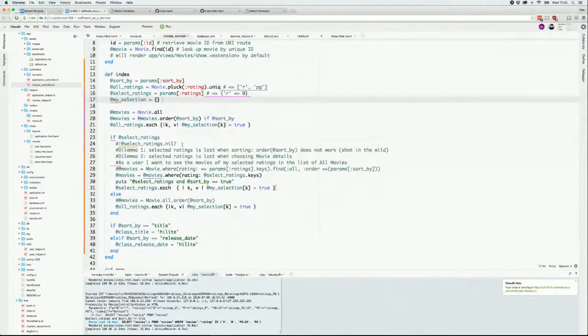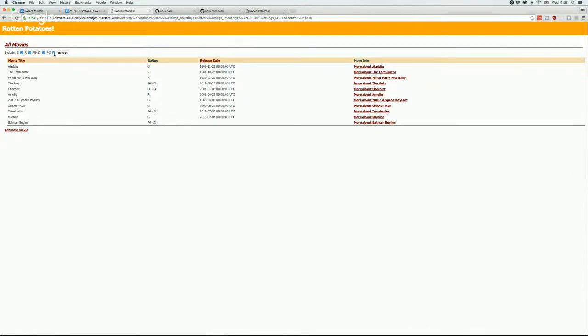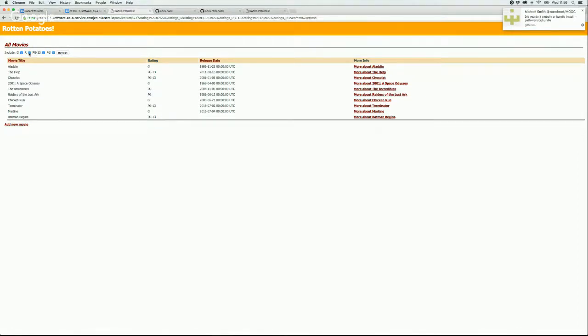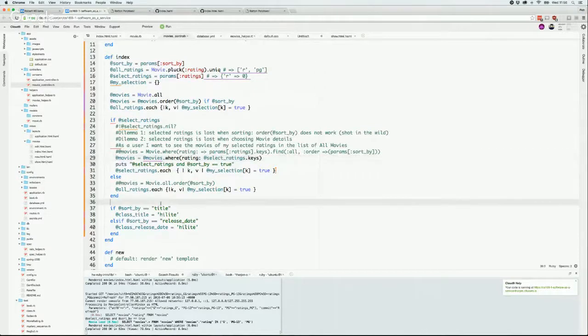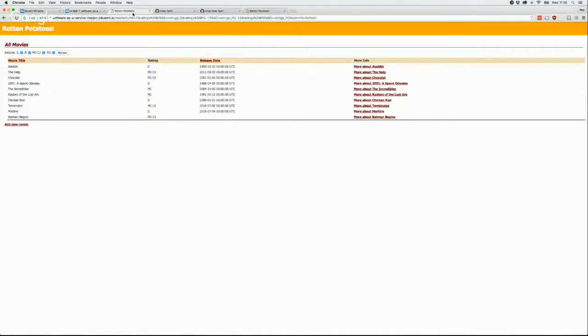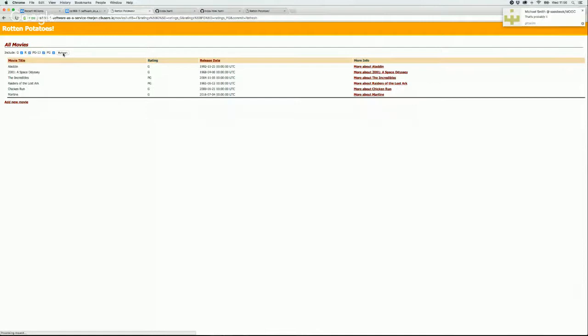Why doesn't this work now? Did you restart? No. Okay, seems like the server is restarting. Just so I understand the problem: if the rating checkboxes are unticked and we hit refresh, then they're all ticked again.